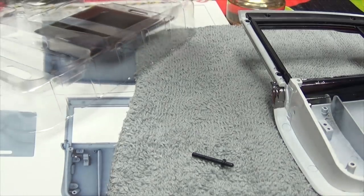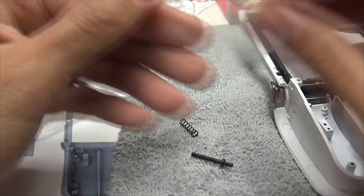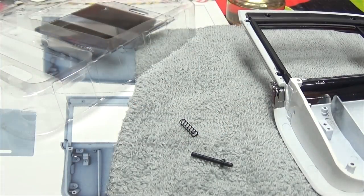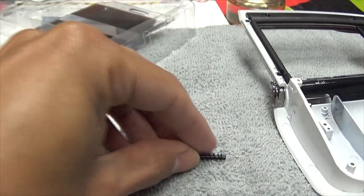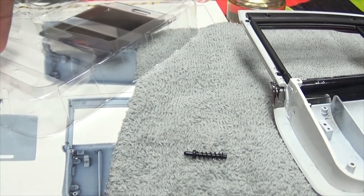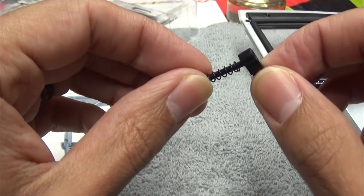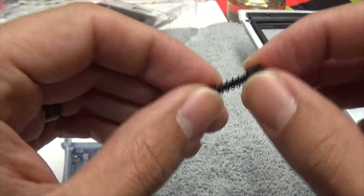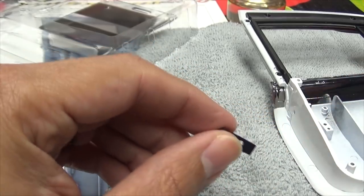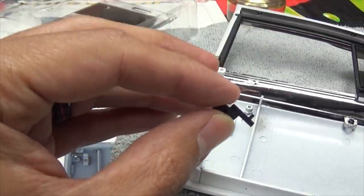Anyway. So we're taking this, and we are putting the spring on it. Our spring has sprung. And this is going to be going over this like that. And then we're taking this piece here, and this is going to be inserted like that and compress that spring. And then this will get secured. Oh, this is going to be a bit of an ordeal, isn't it? Yes, it will be. We're gonna have to deal with tension and stuff.